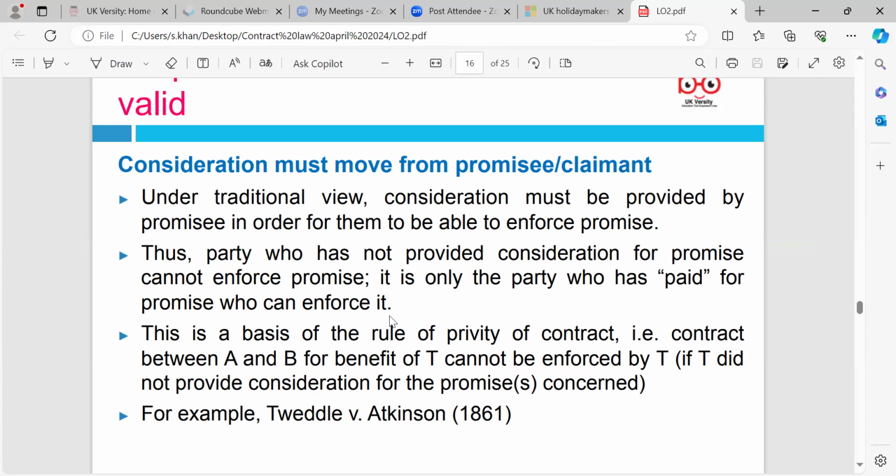Another example is if A promises B to pay £10,000 to B if C will paint A's house and C does not do so. B cannot enforce A's promise unless B had procured or undertaken to procure C to do the work. However, where the conditions of the Contracts (Rights of Third Parties) Act 1999 are met, a third party may be able to enforce rights created in his favour by a contract which he was not a party to, and the courts are also adopting a more flexible position under the common law here.